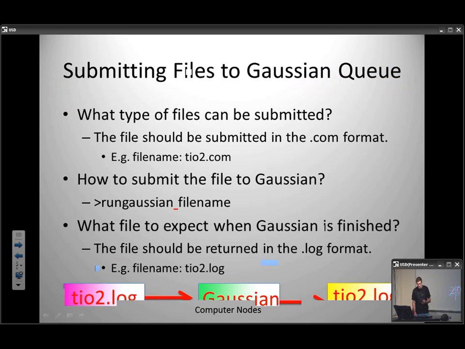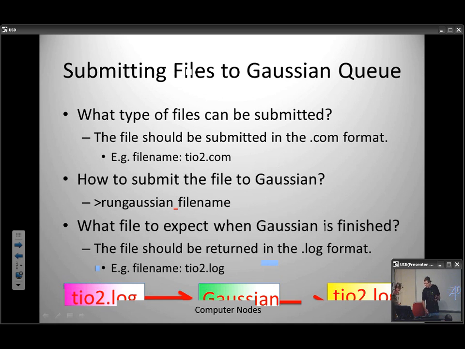And so what kind of files can we submit to Gaussian? When we're submitting files to Gaussian, if you look down here on the bottom of this flow chart, where it says tio2.log, it should really say tio2.com. The files that we submit are usually in the .com format.